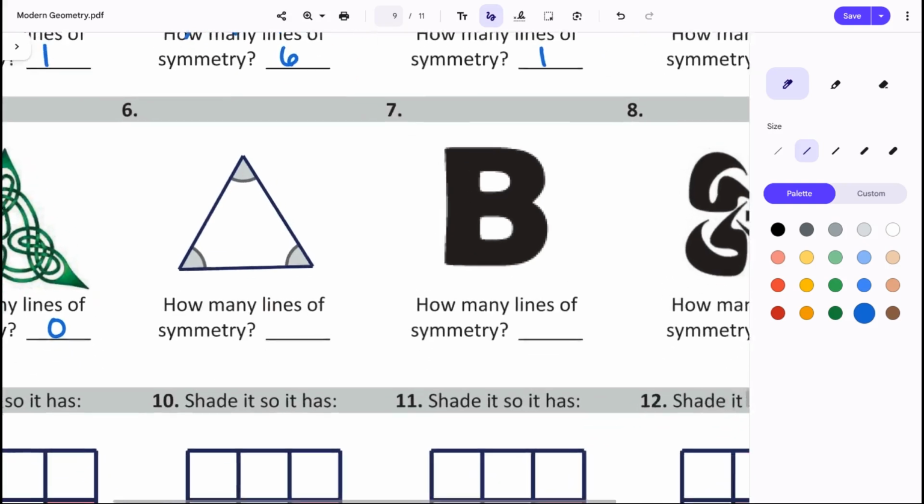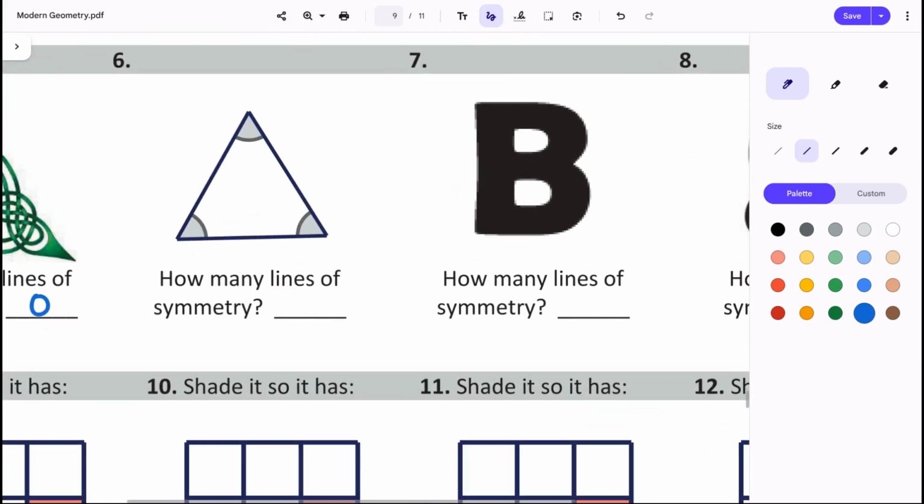Okay, we did 5. How about number 6? 3. Parker, where are they? Up and down. And then each corner. Like that? I would agree. This triangle, we talked about this a little bit yesterday. That's a regular triangle. So remember, regular shapes mean all the sides are the same, all the angles are the same on the inside. So however many sides the shape has, that's how many lines of symmetry it should have. We talked about it with the square having 4 yesterday. We talked about the stop sign yesterday having 8 because it's a regular octagon. So that one should only have 3. How about number 7?